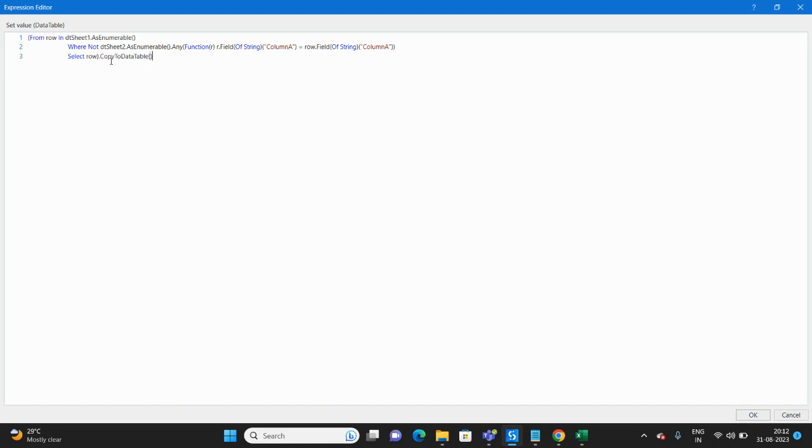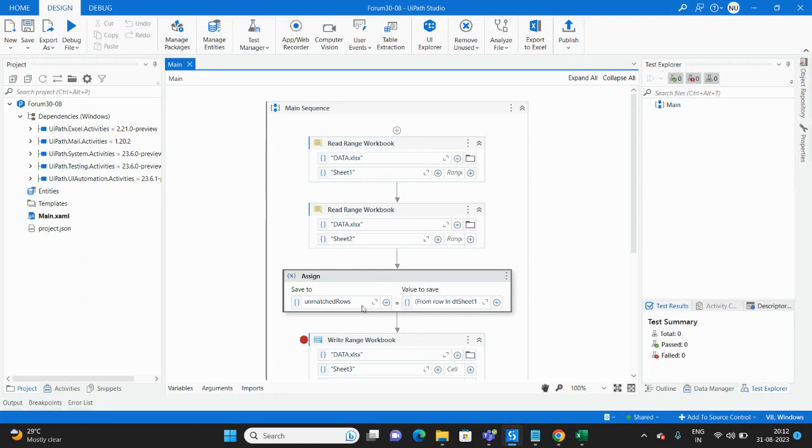Then select row.CopyToDataTable. This CopyToDataTable function takes the rows selected by the query and copies them to a new data table, effectively creating a new data table containing the filtered rows from sheet 1. So for unmatched rows, I'm using this query, and the output will be stored in unmatched rows.